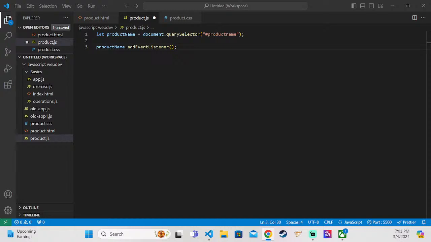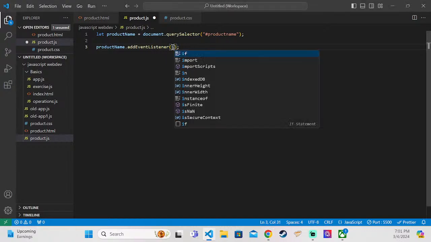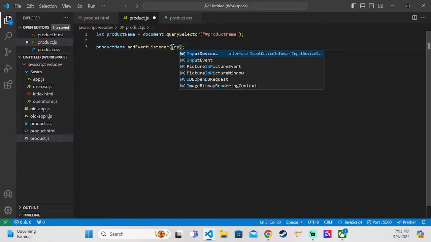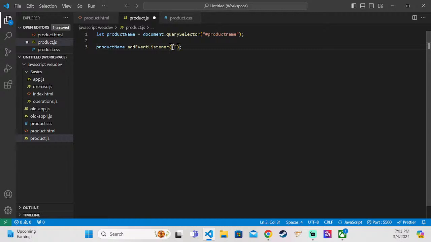But an even better event, which you probably did not find though, is the input event. This essentially also reacts to key up events, but in addition, it also picks up things like dragging and dropping a value into the input field or pasting it into the input field.